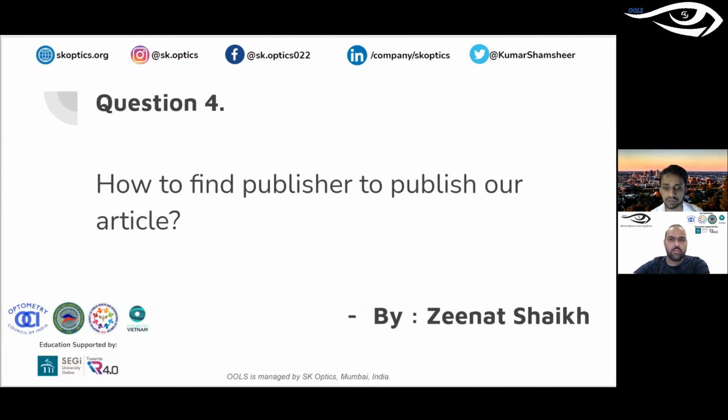Also, look at what level you are trying to publish at, or the audience you want to reach, because all this effort, the scientific work, is to reach an audience. If you're trying to reach the common public, look at publications that have open access, that everyone can read. If you're looking to reach a community of contact lens experts, then something from IACL or BCLA, journals that cater to these audiences, is what you want to reach for. So look at the audience you want to reach. That is the other important thing.